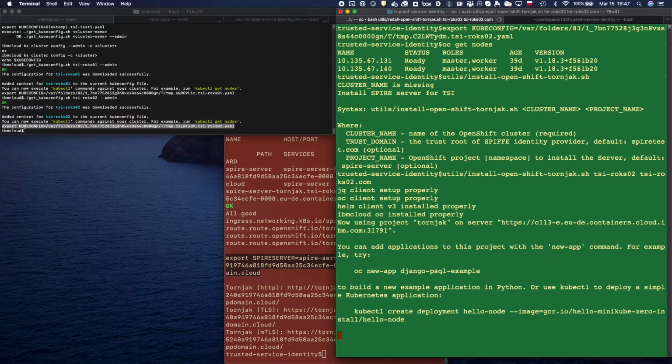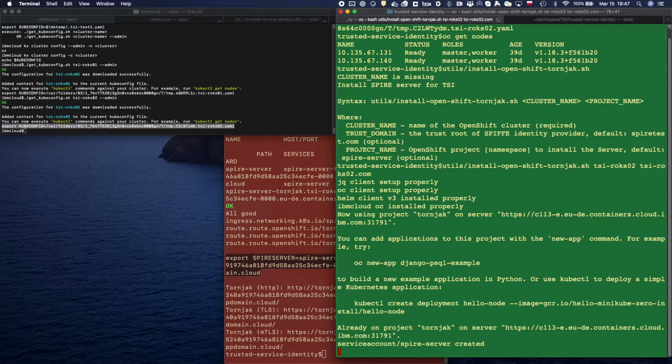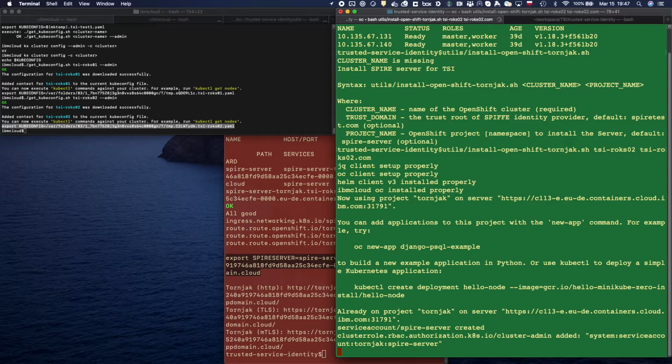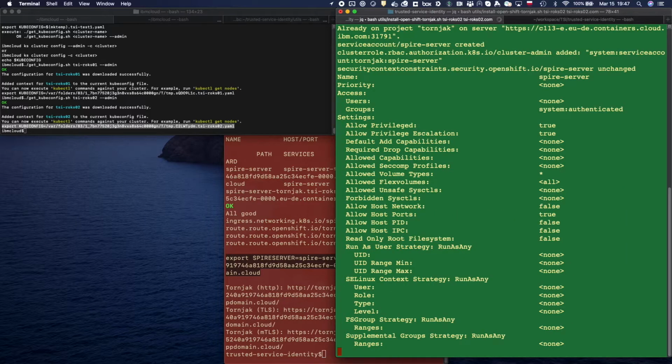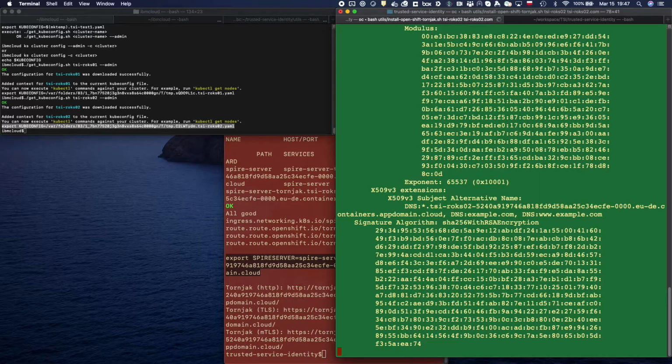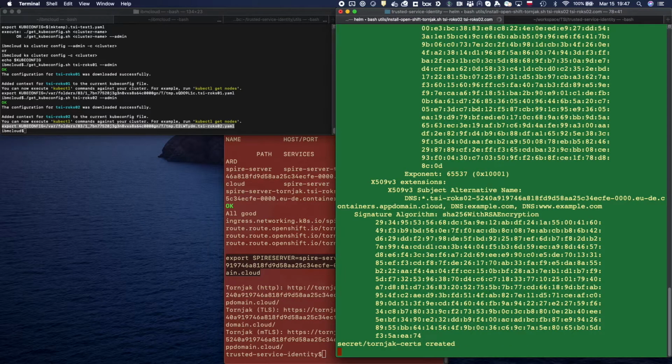So first the script would validate all the requirements, whether we have jq installed, OpenShift client and Helm. Then it sets up the permissions for OpenShift, creates the certificates and private keys that would be used by TLS and mTLS.